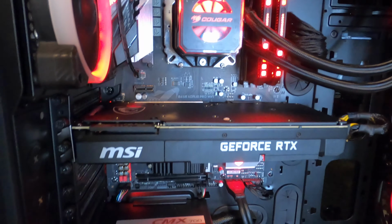We are running a Cougar CMX 700 watt semi-modular power supply. It does kind of have some ugly cables. I did put a sleeve on the 24 pin. I had one on hand, and that one was particularly ugly. The CPU power up there you don't really see, and it's nice that on these new cards the power goes in through the side, so that helps hide that.